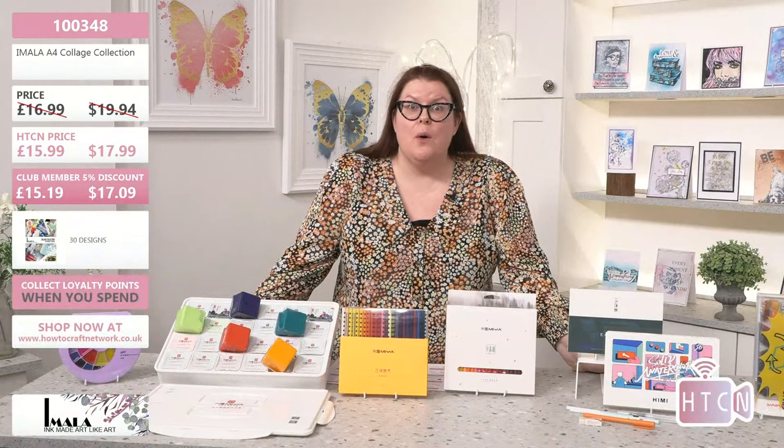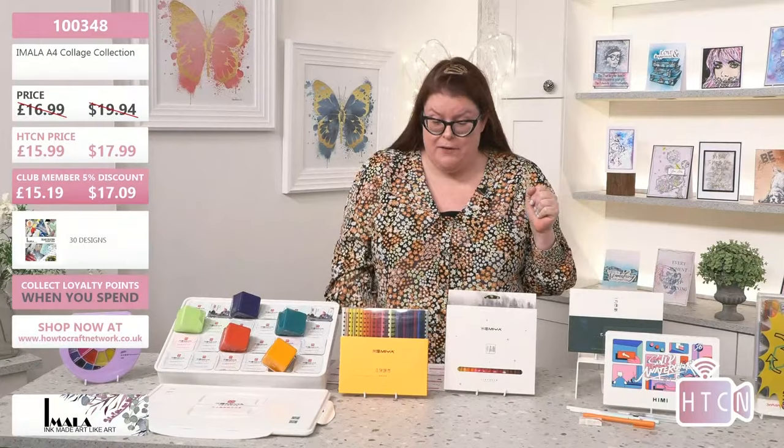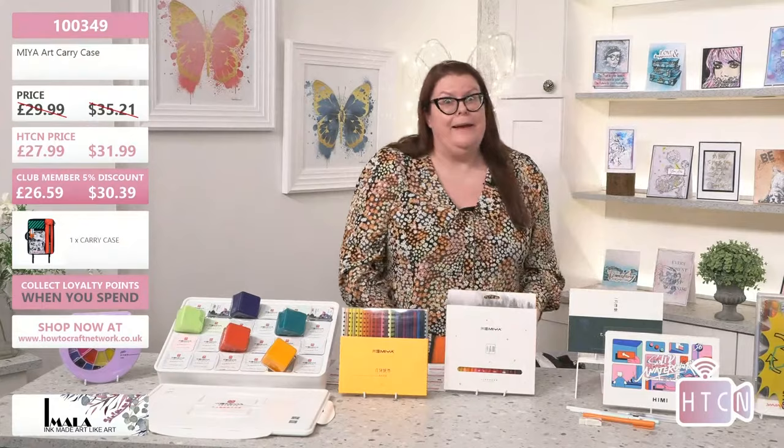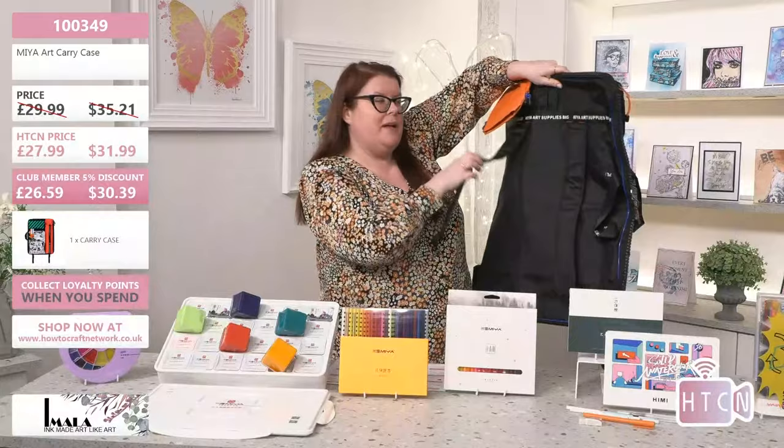Now, while Carly's doing that, I just want to touch on one other product that we have got. This is a big product, so it's why it's not here on this beautiful array of gorgeous products. So bear with me while I pick this up. Oh, it's a whopper. Right, are you ready for the size of this gorgeous carry case? So here we go with the carry case. Wow. So you can carry it on your back. It's got all these different pockets, a place to put your canvas rolls as well.